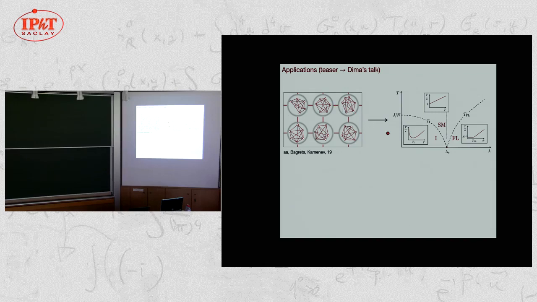If this coupling is very weak, then the cells essentially remain isolated and the whole system is like an insulating array. I'm not explaining this, I'm just telling you, if you are interested. But then it turns out that there is a quantum critical point which is driven by these Goldstone mode fluctuations, by these quantum fluctuations. If you go to stronger coupling, the array turns into a Fermi liquid. So you have an insulator to Fermi liquid quantum phase transition.